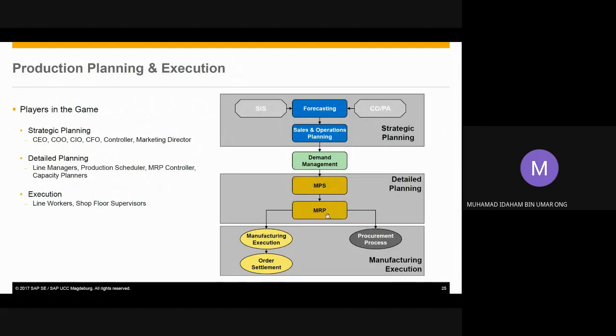MRP covers every single product that your company produces. MPS covers your most popular products, the ones that have the biggest impact on the company.